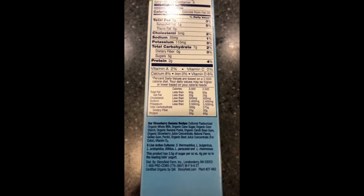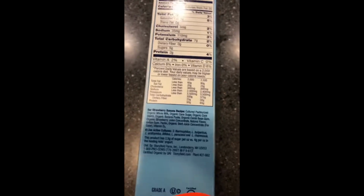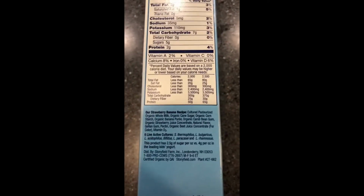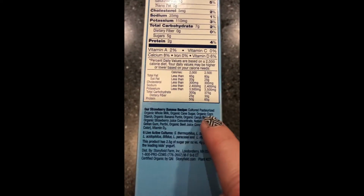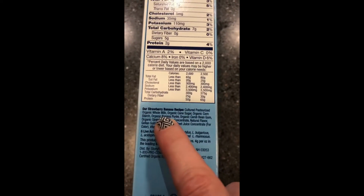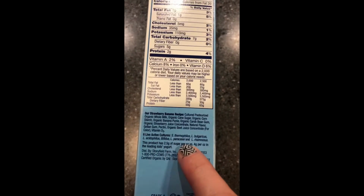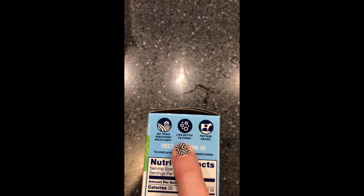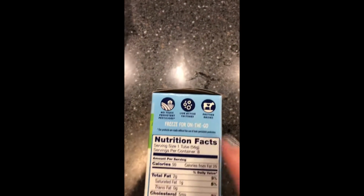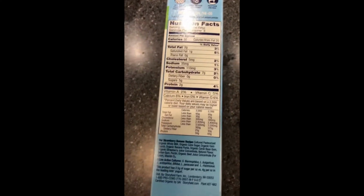One more thing I want to do is say what cultured milk products are. Some people who are newer to grocery shopping and meal preparation may not be familiar with this term. Right here, the first ingredient says cultured pasteurized organic whole milk in these yogurt tubes. Then it goes on to say what these strains of active cultures are, and promotes in the literature on the side of the box live active cultures. Cultures in dairy products are bacteria.